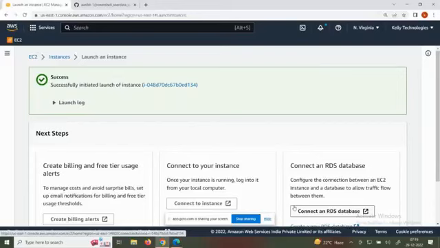User data installs, configures everything, and the website will be ready. www.kelly.com, you can click on it and it will work. I pasted my user data in such a way, but what did I write in user data?